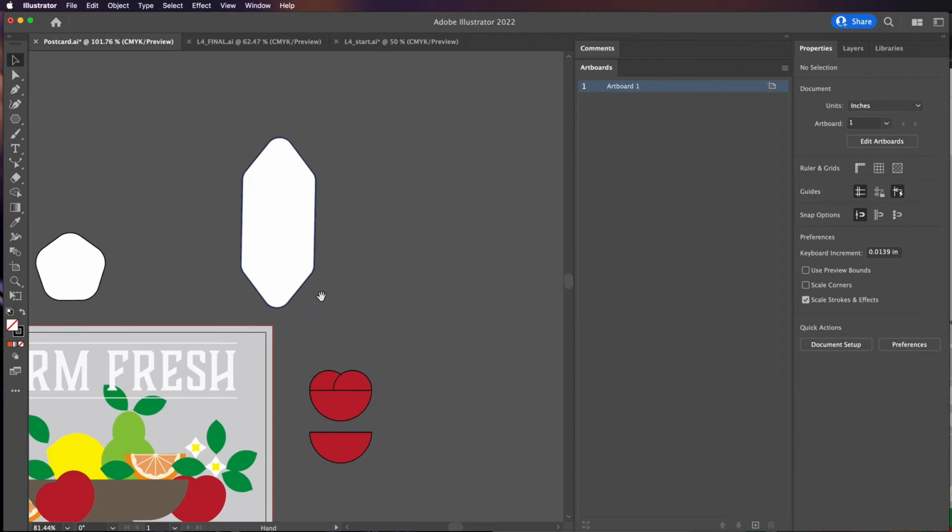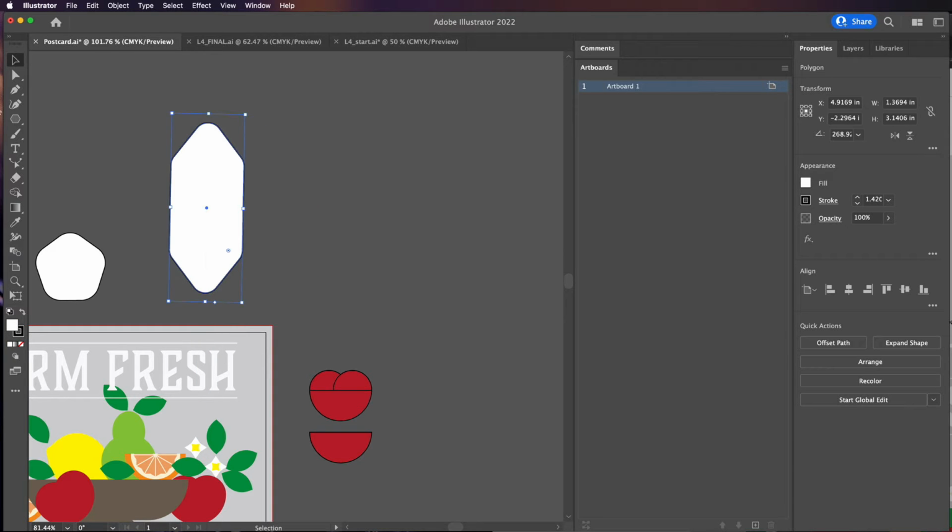Okay, so then the other thing I wanted to show you is it's going to talk about the polygon, and shoot, I don't want, oh my gosh, I'm trying to do this too fast.